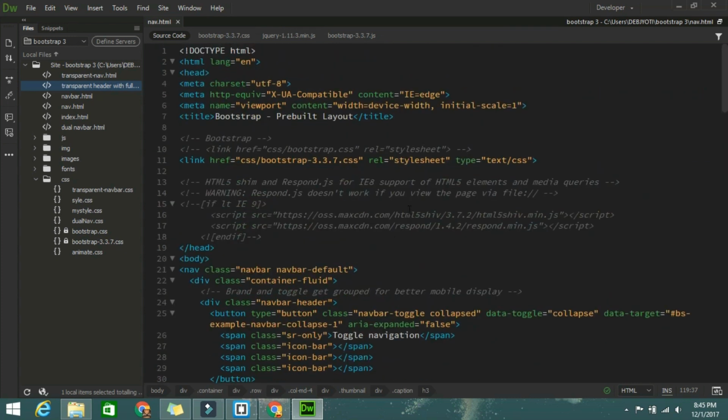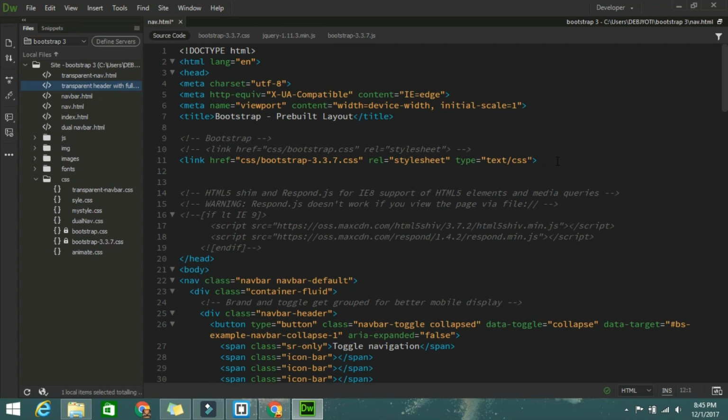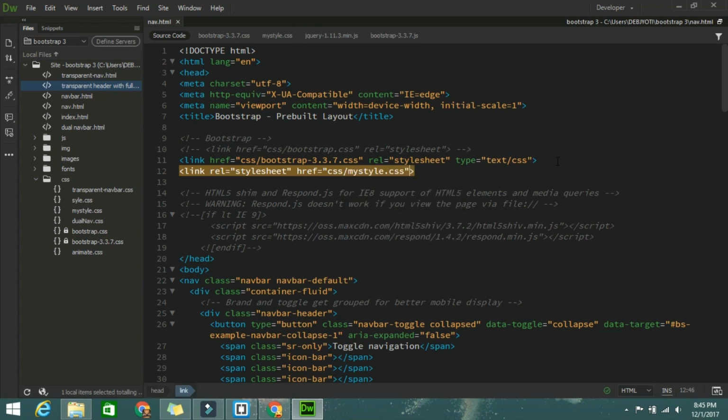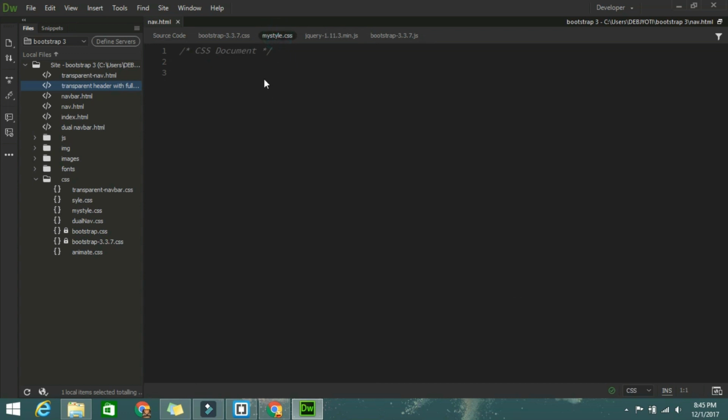For that you have to add the custom style set here. So link tab and CSS. So here will be my style.css. I'm going to add it here. Save it. So here open this my style.css and copy everything here.